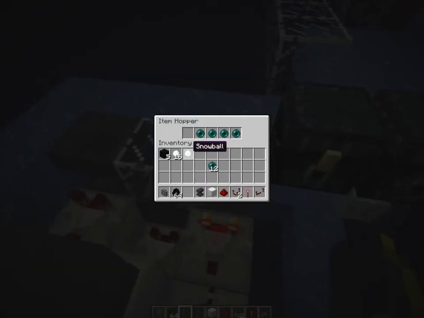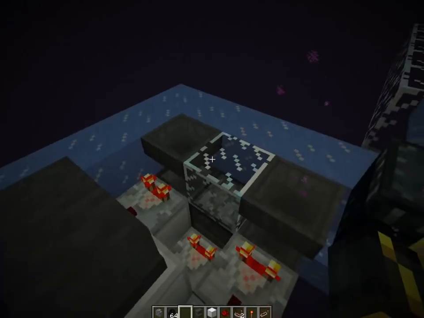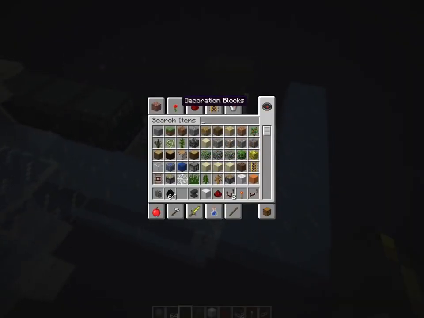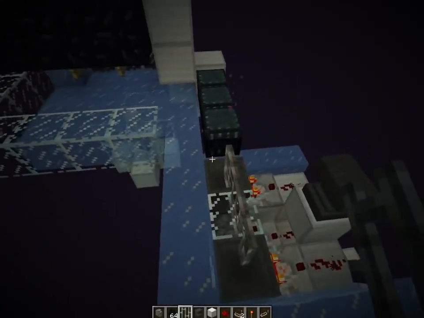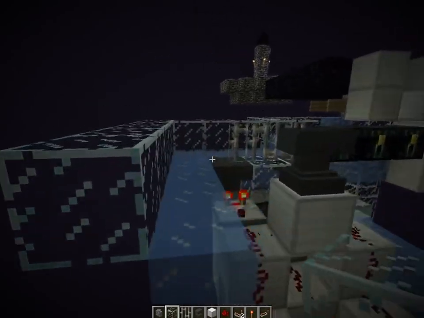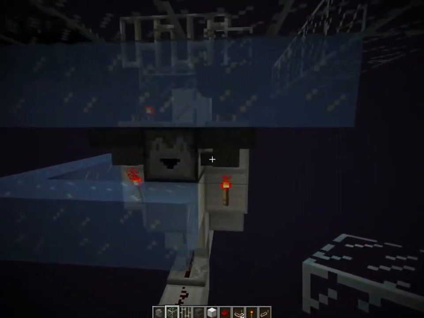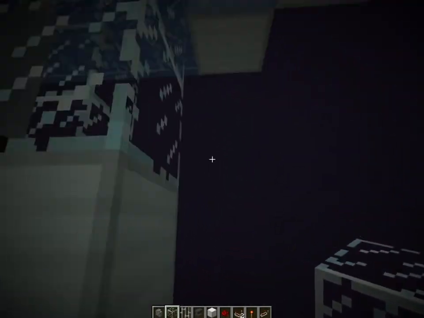So 1, 2, 3, 4. Then add in some snowballs. Same thing here. 1, 2, 3, 4. Take that off. And some snowballs. There we go. There should be just one left. Yep, we're good. So to finish this portion off, we just take iron bars and put them in a line like that. And on the other side, we can just finish it off with walling it down. Like so. Yep. Going down below, pretty much the same thing. On all sides.